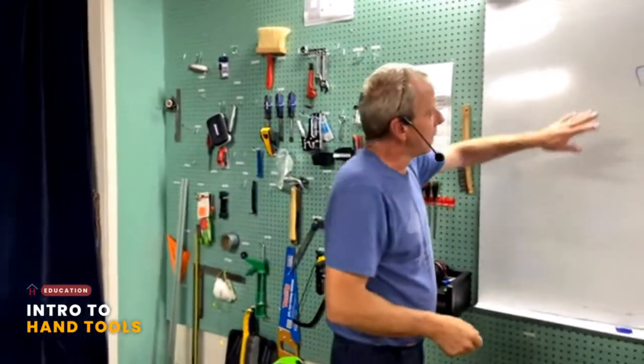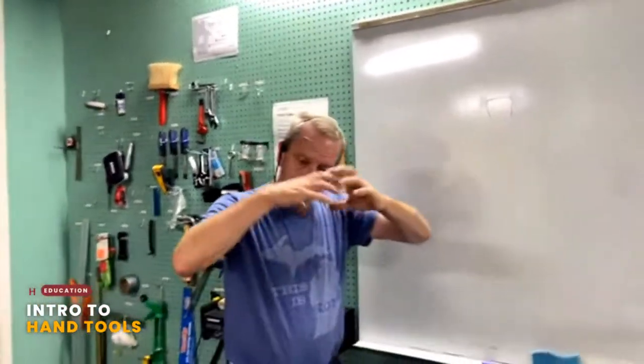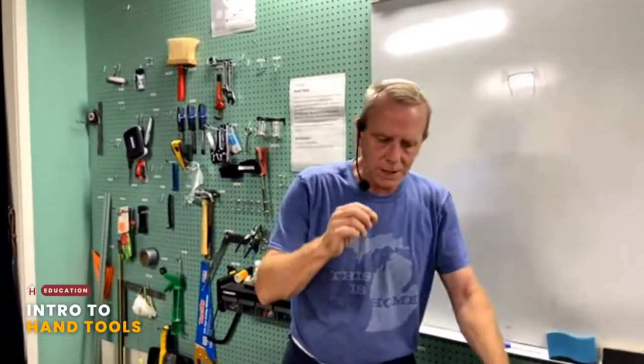Those struck tools, like I said, the more they're struck, the more they're going to mushroom out. And like we talked about as far as maintenance on those, sometimes that metal is just really soft and you find yourself over and over again having to file it off or whatever. So sometimes you have to be a little bit more picky. This is something we're going to get into a little bit more, some of those quirks, I guess you want to call them. And this is part of the reason I like some of those older tools, that they didn't skimp on the metal as much as they do today, as it seems.